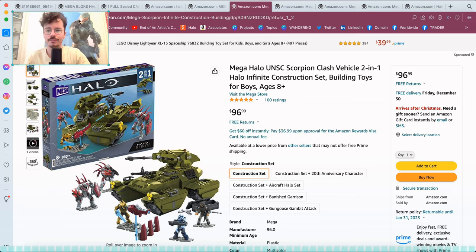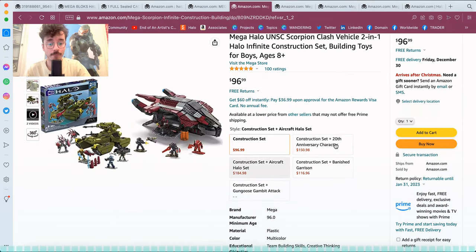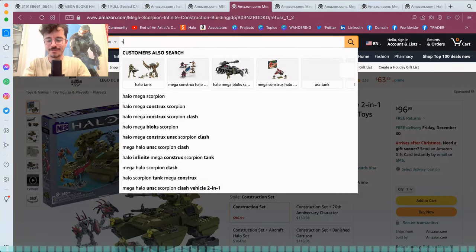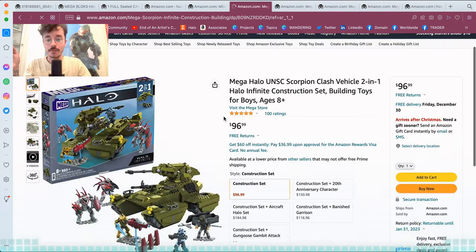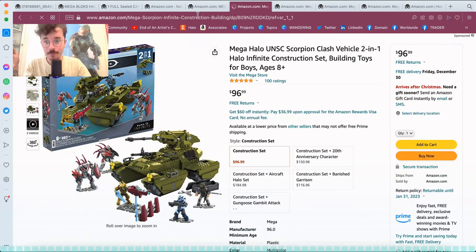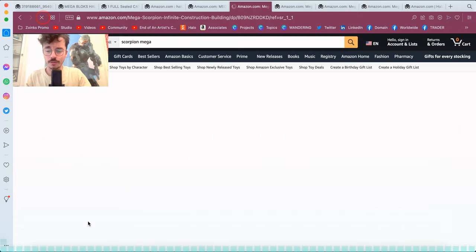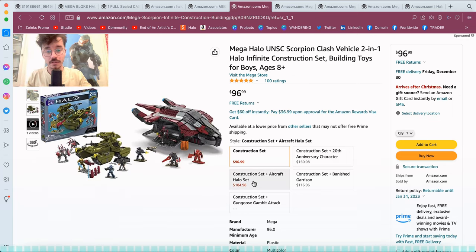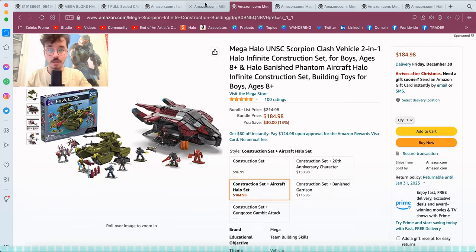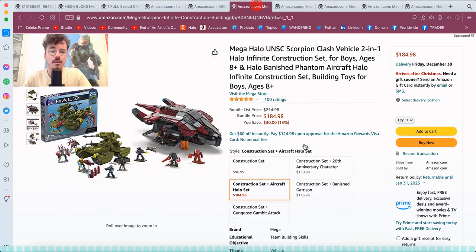Oh, now it's not showing the deal. Come on. Did it just stop just then, did it? Okay, the Banished Phantom is still $88. But the Scorpion, did it really just go back up in front of our very eyes? Okay, $97. Then with the Banished Phantom, $184. The Banished Phantom is currently $88, so maybe you save like $5 if you bundle them. But this has gone back up to full price.